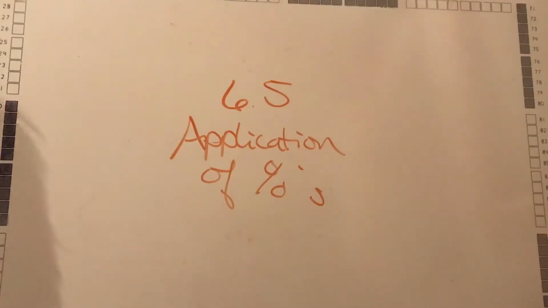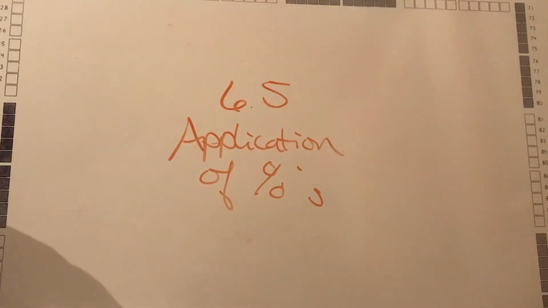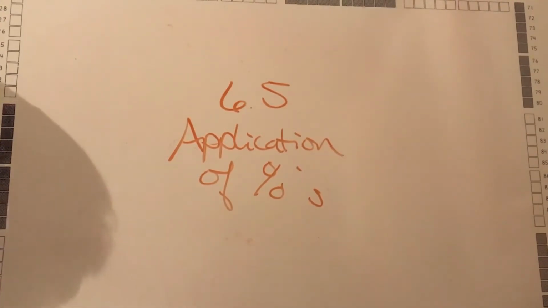All right, today's lesson is 6.5, which is applications of percents. So in lesson 6.4, we talked about the percent of change, so what percent something was, either increase or decrease. Today we're going to talk about commission. This is one way that percents are applied in the quote-unquote real world. There's other ways, but we're going to start with commission.